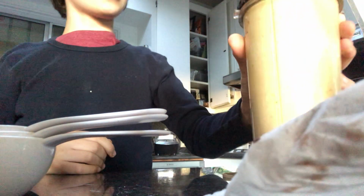This is also a liquid we're using, but I'm not going to mix it with the chocolate, because I have to let the chocolate sit.